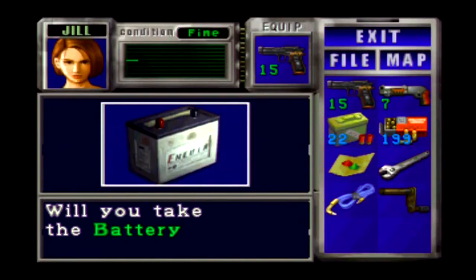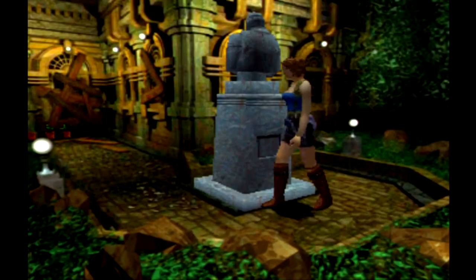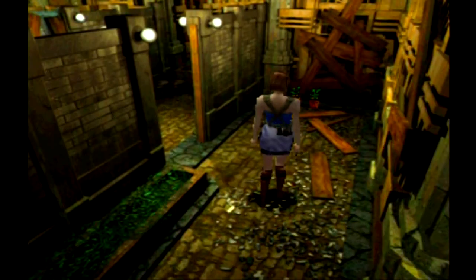What are you? Will you? I thought he was, because they all look the same in Resident Evil. The battery. It just reminds me of it. Will you take the battery? That is for the trolley as well. So that comes in handy. I'm gonna pick up one of these greens.